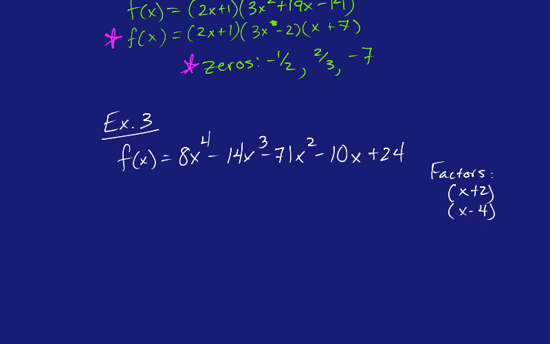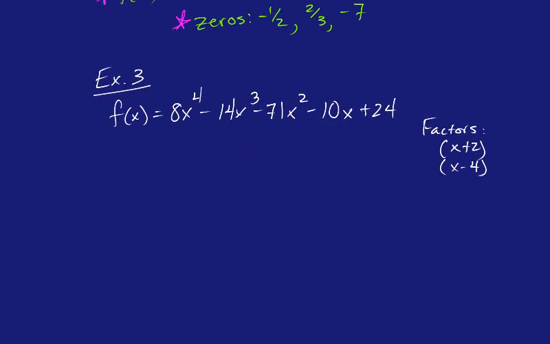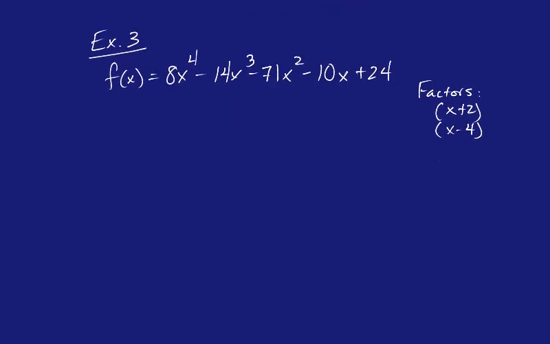The reason I bring this one up is because in this case you're going to have to divide 2 times in a row. Reason being is if you were to take a look at the degree of the polynomial, it's 4, and if you divide 2 times in a row, then you'll get it down to a degree of 2, which would be a quadratic, and hopefully you can factor that quadratic.